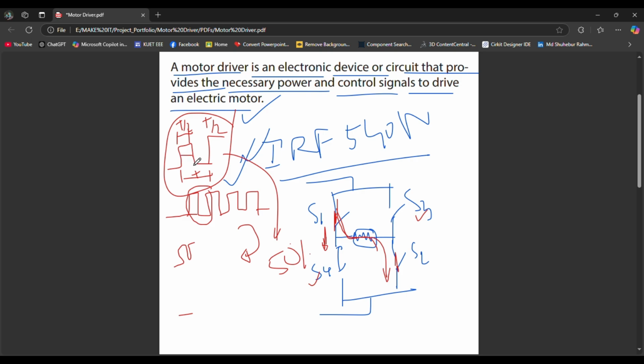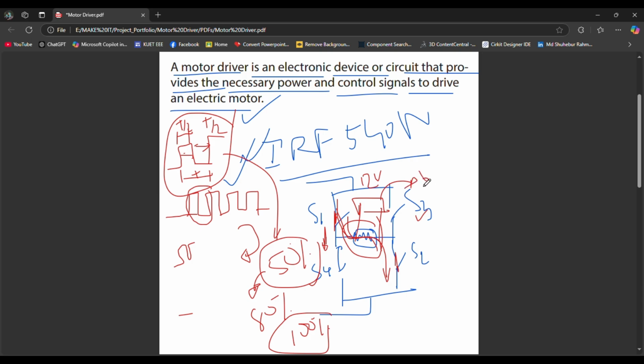So this is how you can change the pulse width. That means this width or this width, whatever. So you can change the percentage of this pulse width. You can make it 80% or 100% or whatever. So 100% means you are supplying all the voltage to this load, I mean to this motor. That means if it's 12 volts and you are making the pulse width 50%, the motor will take only 6 volts.